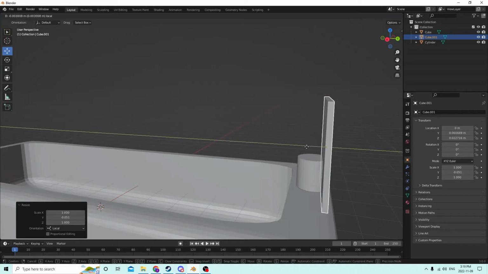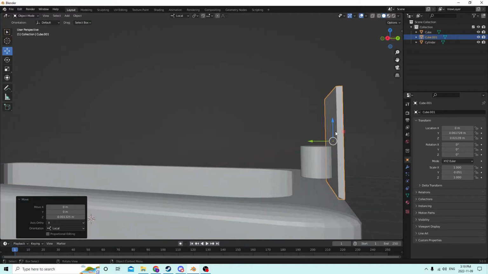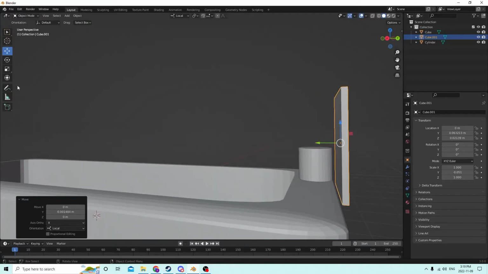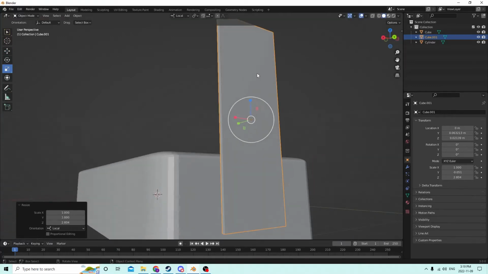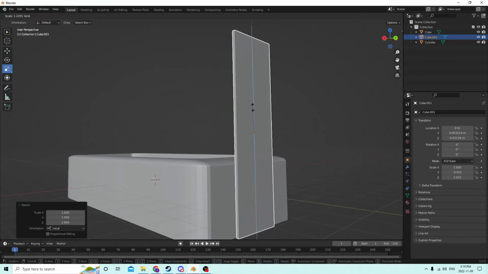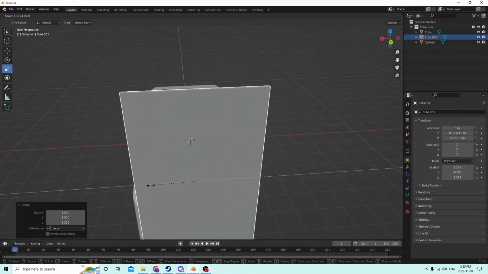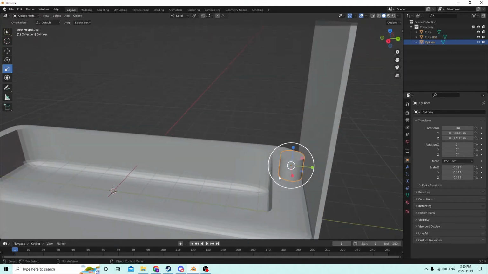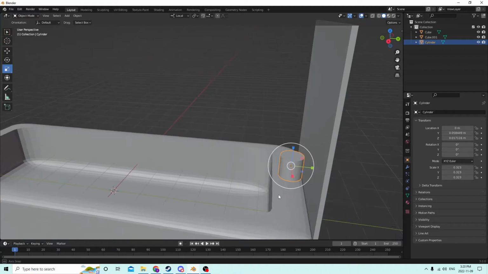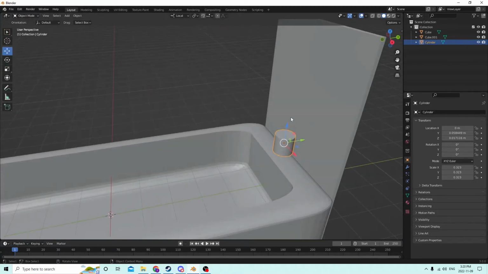Alright, so I'm just going to make a backboard type thing. Maybe I'll put it here, and we'll make it make sense a little bit more by stretching it. Maybe we'll put a shower attachment at the same time. Maybe we'll make a part of the tub. Maybe you want to make it a bit different. You just go ahead and do you. Maybe you want to do your attachments right into the tub so you don't need a back plate for it. That's perfectly fine. We'll still get you to where you need to be.